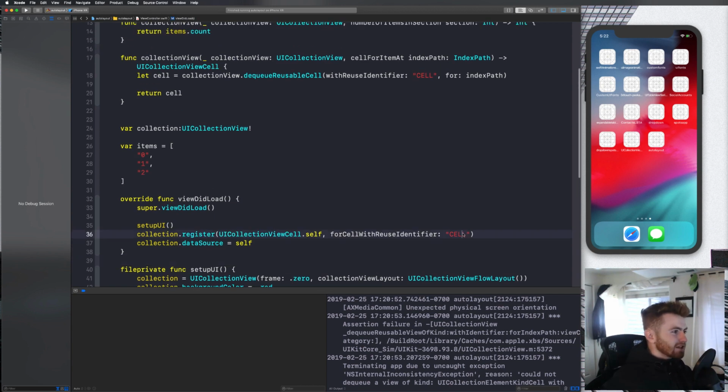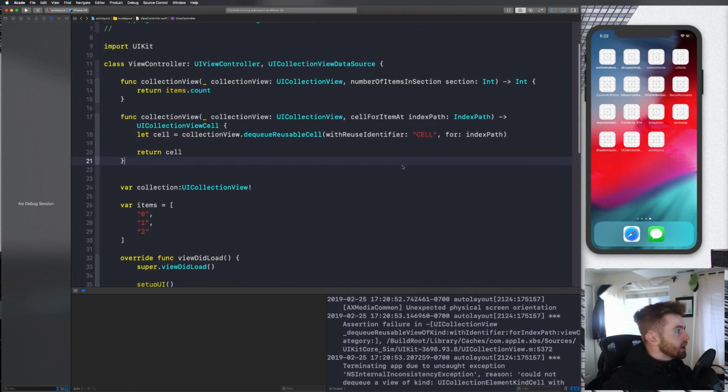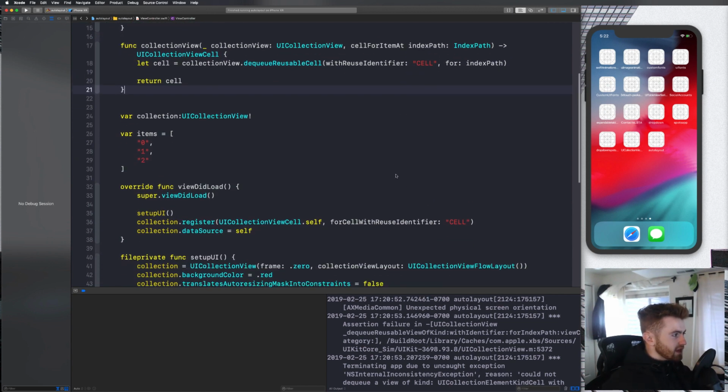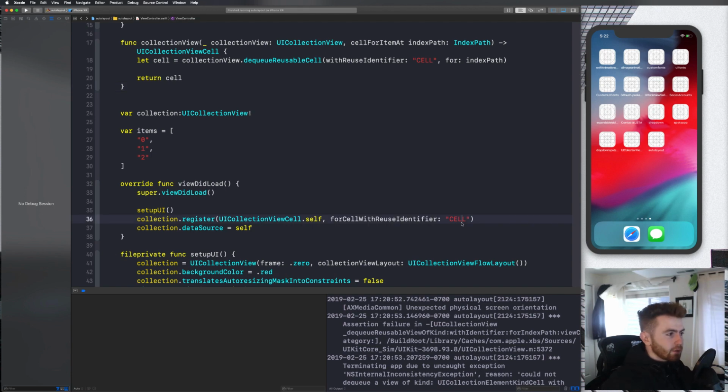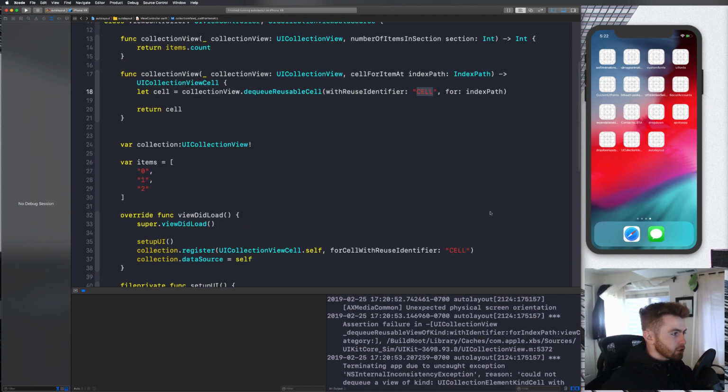Now I explain why we have to use the same ones in my table view course with table views. And don't feel like you have to take that to learn that. You can learn that on the internet somewhere else. I'm just saying that I'm not going to explain it too much again because it would just take up more time. So if you want to do that, it's in the course, or you can just Google it, and I'm sure there's 500 million other places that will tell you why you have to use that.